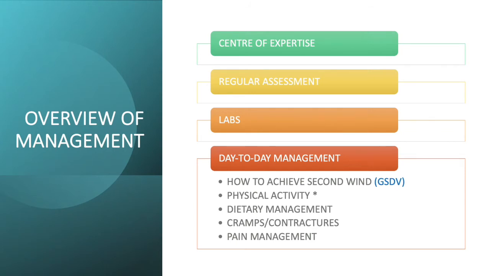We have a section on cramps and contractures. We talk about the difference between the two and how to manage them. And then lastly, there is a section on pain management. The primary goal, of course, in GSD5 is to avoid excessive muscle breakdown, and by doing so, the experience of pain should be lessened. So we touch on acute pain and how to manage it, and then for those who are having to live with chronic pain, we touch on that as well.